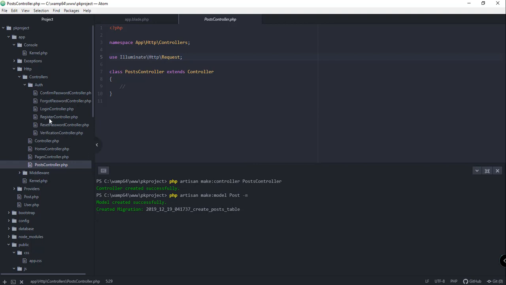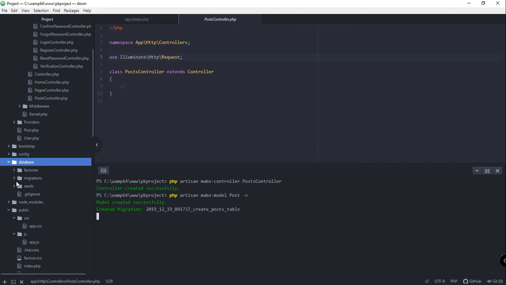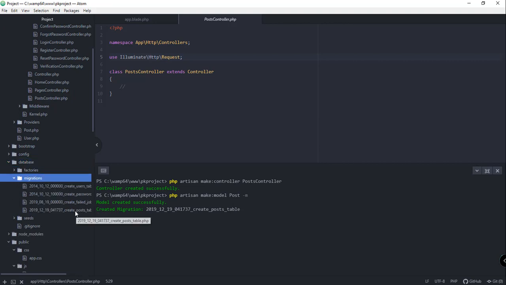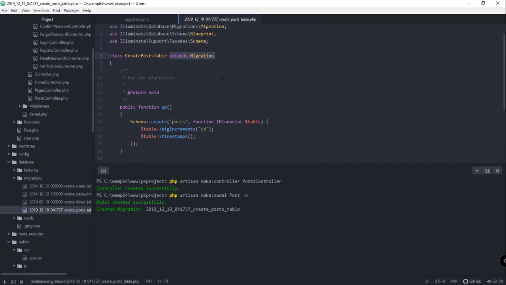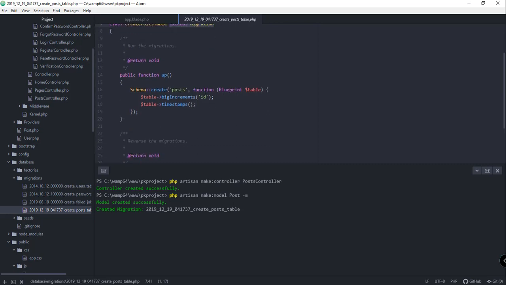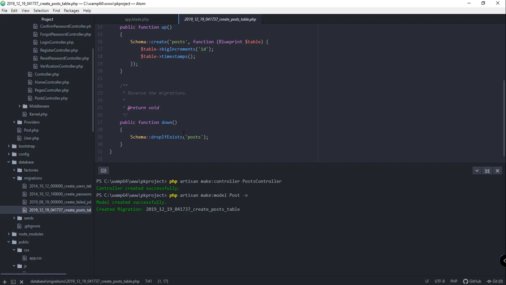So as you can see, if we go to our database, and then migrations, we have here the create post table migration. It extends the migration class, and then it has the two functions up and down.